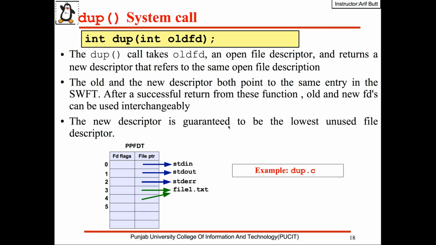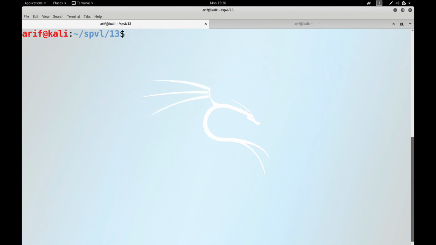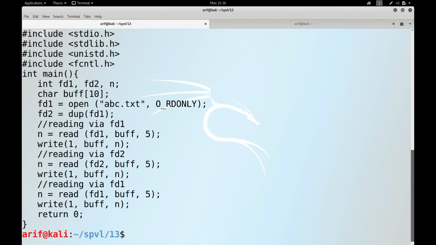Okay, so let me come up over here, clear the screen, and see, I have a program dup.c. Well, in this sample program, I have opened a file abc.txt, and we know that it will get descriptor 3. fd1 will contain 3.